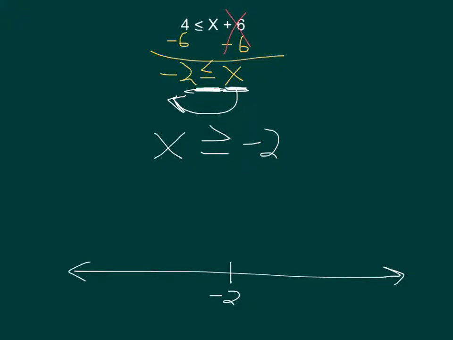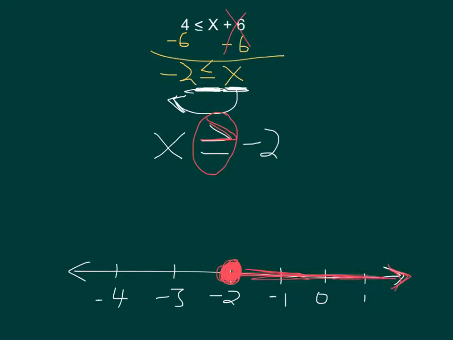So now if I take my number line with negative 2 in the middle, and I add a few more numbers for reference, I see that I have a greater than or equal to sign. So I'm going to have a solid dot at negative 2. The way this greater than is pointing looks like this arrow over here, so I'm going to fill in this line all the way over to my arrow.